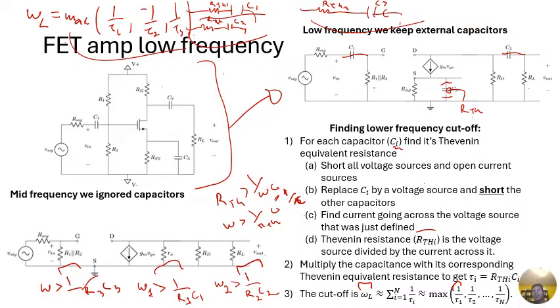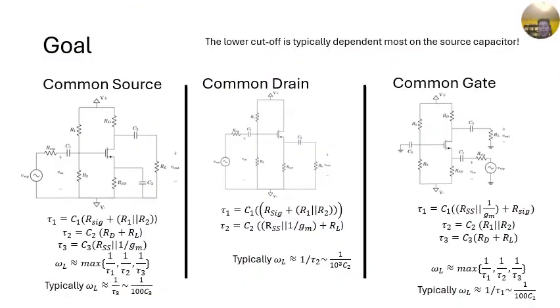All right, so now I'm actually going to go over some problem solving because I think it's easier seeing it being done than actually explaining it heuristically. So I'm going to derive the R Thevenins for the individual circuits. The three circuits that we're again interested in are the common source, common drain, and common gate. And here are the final solutions. In this video, I will only go over the common source. The common drain and common gate will be given in a separate video.